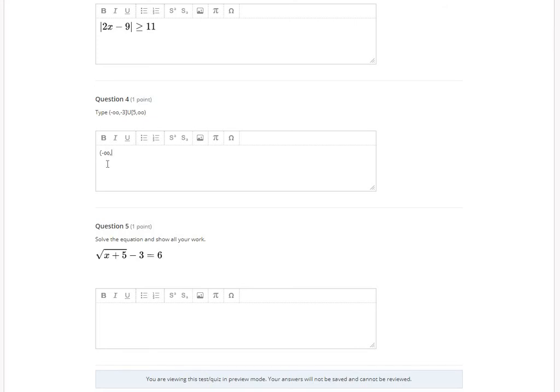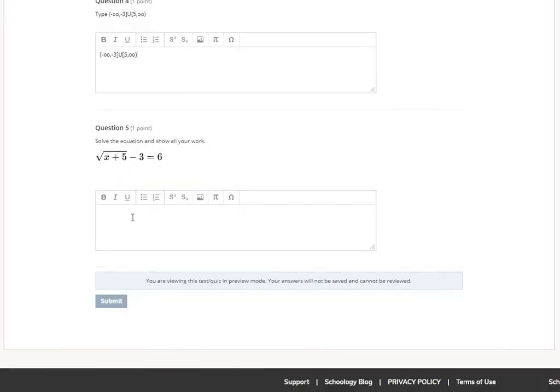As long as I know what you're doing, I can see it. This is all right from my keyboard. I'm going to do a union symbol, but I'm just going to do a capital U, and then another bracket, 5, comma, infinity, and I will know exactly what that means. The key is that I can interpret what you're typing, so that'll be great.